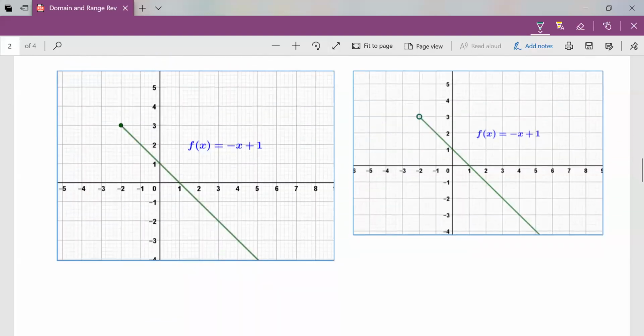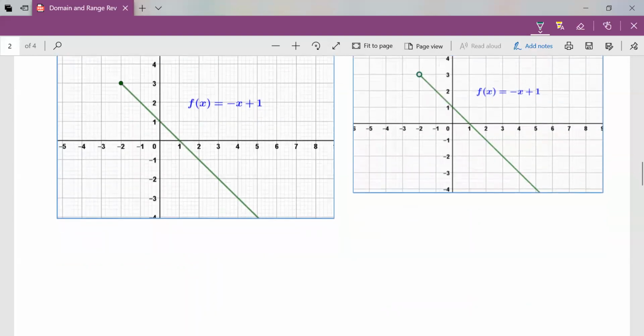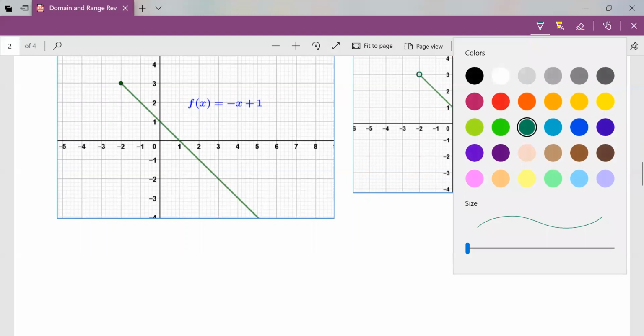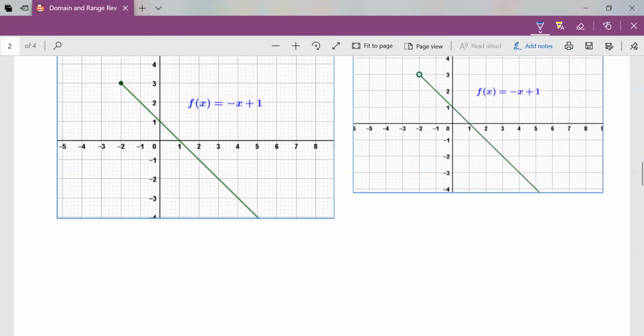Now take a look at these two. When I start asking myself my little questions of, does my graph stop going to the left? Does my graph stop going to the right? Well, what we can see on this one is this graph certainly stops going to the left. It stops at an x value of -2. So does the graph beside it. But you see the open dot. So there's a difference here.